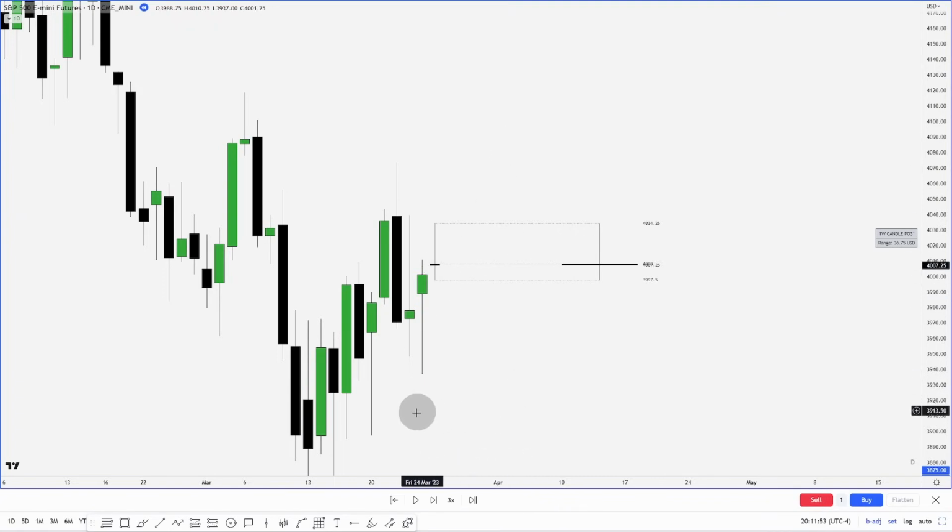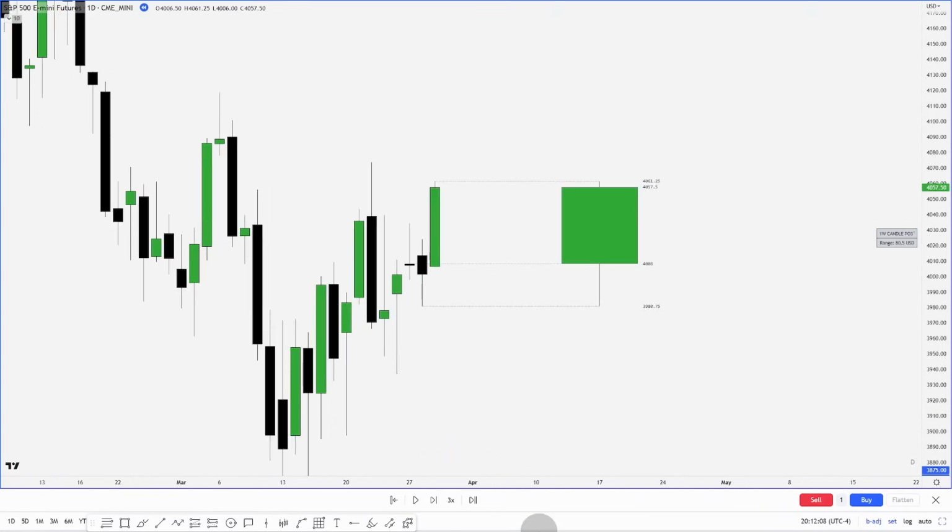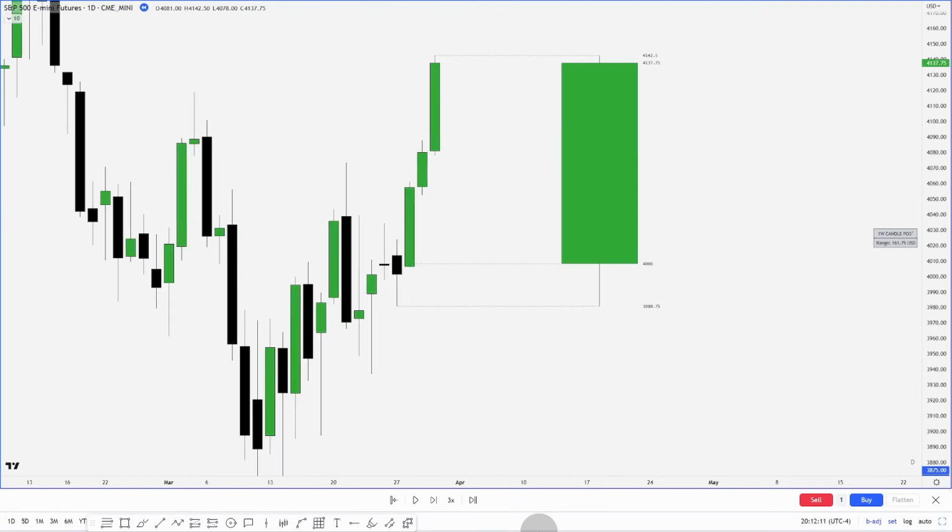So here is Monday. As we go ahead to Tuesday, you can see we put in a nice little low. If we're going to move higher, then we'd want to see expansion up until we put in a high and then close. So there are the expansion candles, and you can see how our weekly candle formed here with our opening price, our low, our high, and then the close.